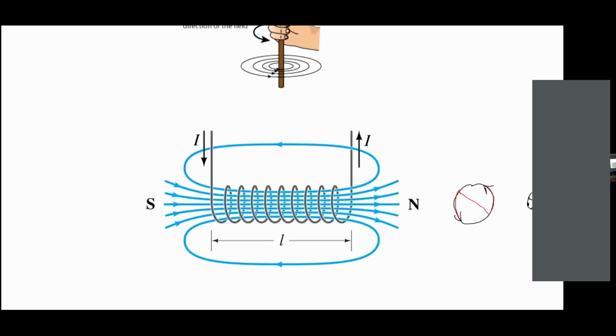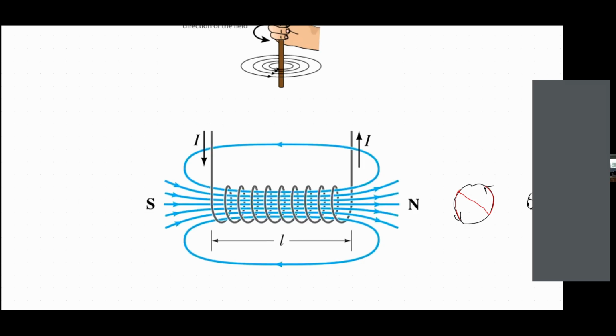Can you see that the people who can think in 3D can, in their mind's eye, look at that coil from that right-hand end, and you can see that it's going anti-clockwise. And if you've got an anti-clockwise rotation of the wires, the current's going anti-clockwise, then you get a North Pole.